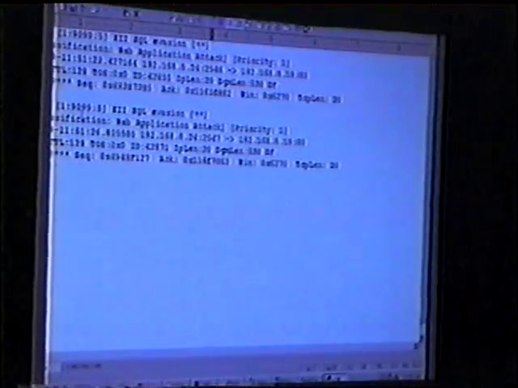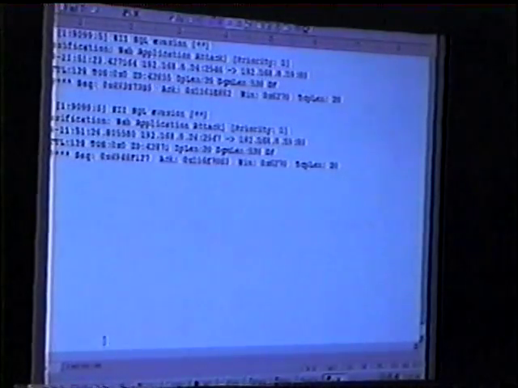So now you can see that the SQL evasion attacks do get the alerts triggered.